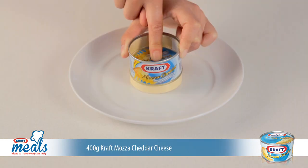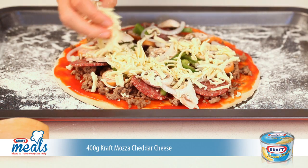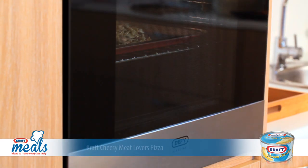The last ingredient to add is the grated Kraft mozza cheddar cheese. Sprinkle this over your pizzas before placing them into an oven preheated to 200 degrees for about 30 minutes.